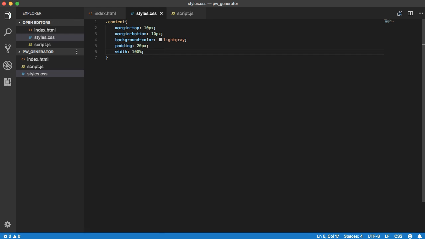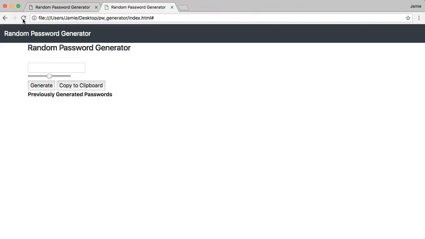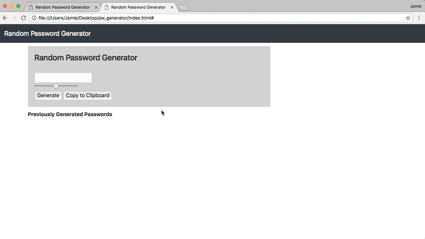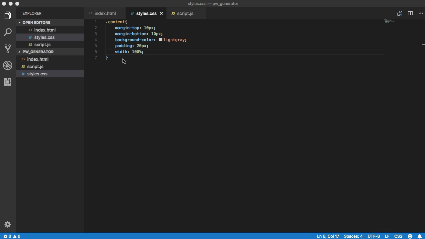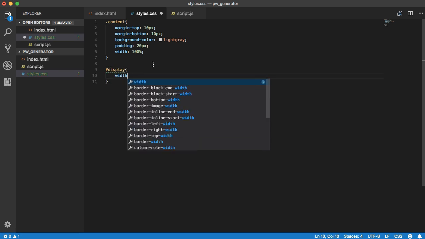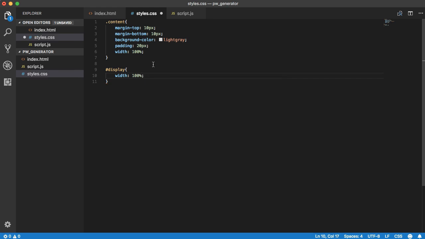So if we save this, jump over to Chrome again and refresh, you notice that now we have this nice background color here, but we don't have a text box that stretches across the screen, and this slider also doesn't stretch across the screen. So we're going to go ahead and assign these some styles as well. So we're going to start with the display or the text box, and we're going to go ahead and say display, and we're going to give that a width of 100%, so it'll take up the same amount of space as the div itself.